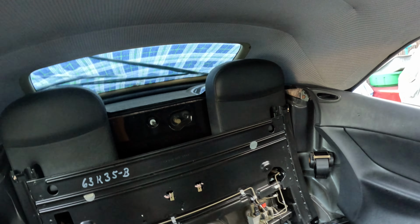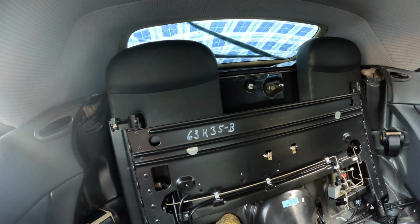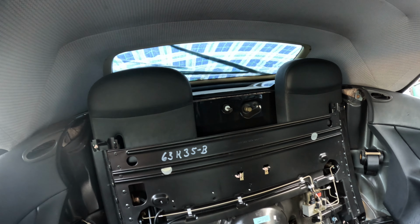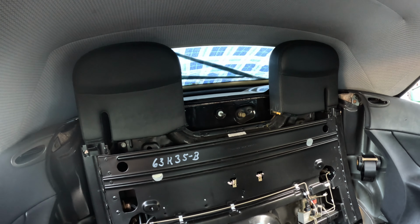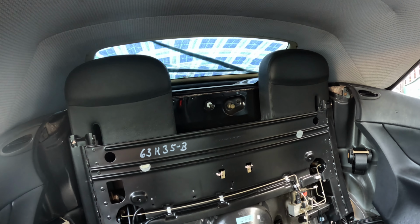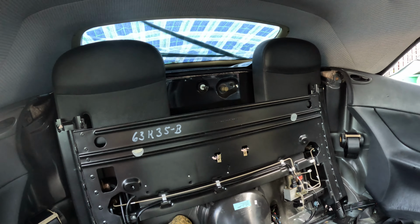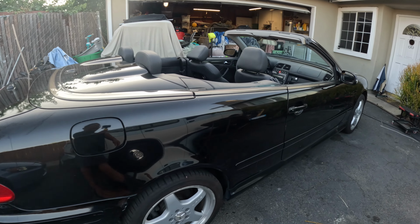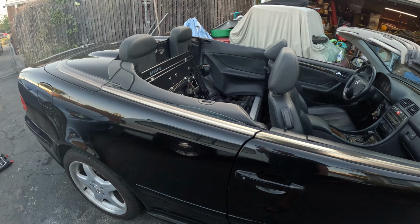Well, I'll be, check a look at that. The headrests are down. How you like that? Check it out. They go up and they go down. Heck yeah, all I needed was fluid. Awesome, I bet you the top will work too now. Let's check it out. Well, would you look at that? The top works, baby.